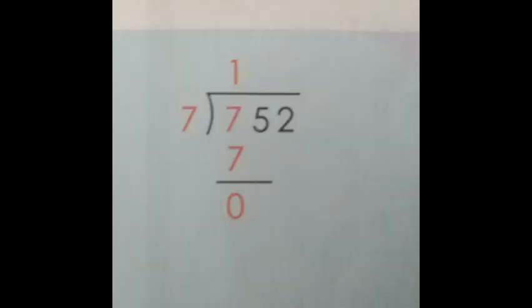Look at the first problem here. 752 is the dividend and 7 is the divisor. From 752 we have to consider the first number 7 from the dividend. Is 7 greater than, smaller than, or equal to the divisor 7? The first number 7 is equal to the divisor 7, so we can divide it.